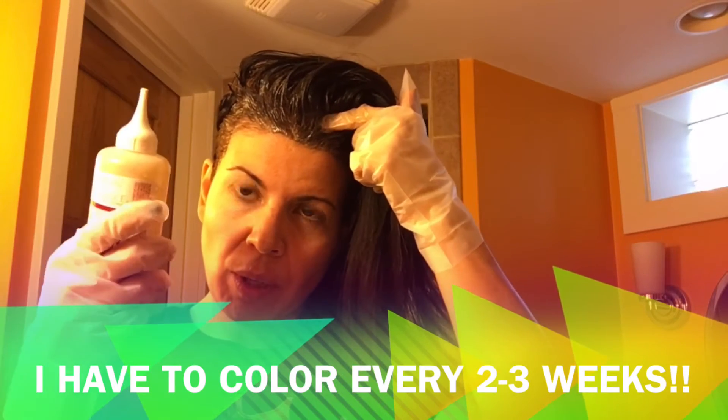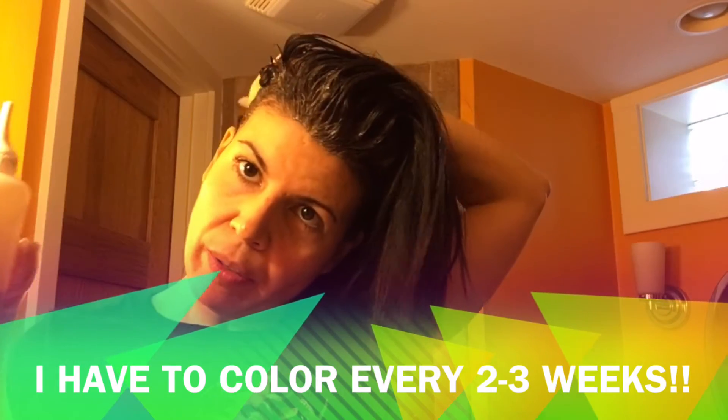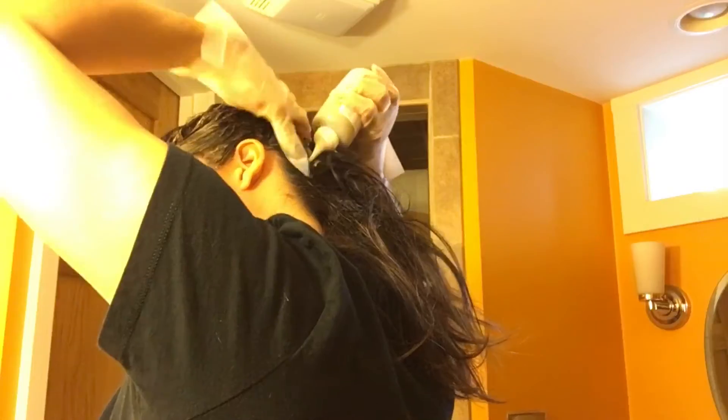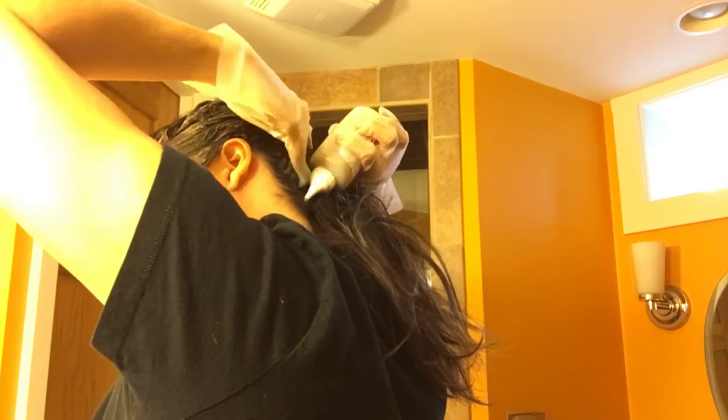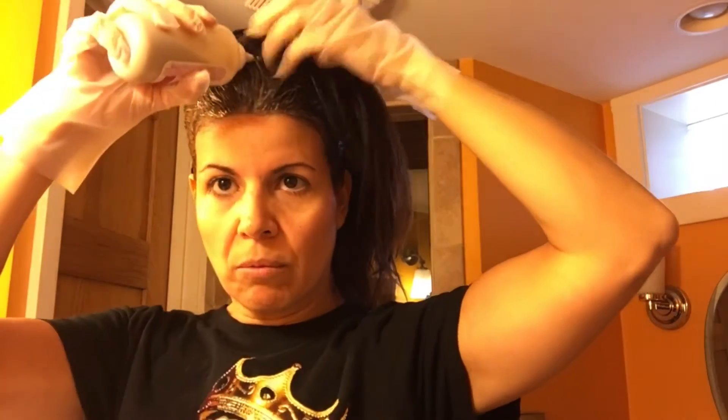My color right before this one, about three weeks ago, was dark brown. So this one's a little bit lighter — I just want to make sure I get all the roots. Make sure that all the areas are colored. I've gone through most of it, but I've got a little bit left right in there. Since this is one of my stubborn areas — the part that really starts to show gray — I'm going to go ahead and touch up right in here. It's pretty saturated, I'm sure I'm fine, but just to be safe. Go through and make sure that it's all rubbed in.